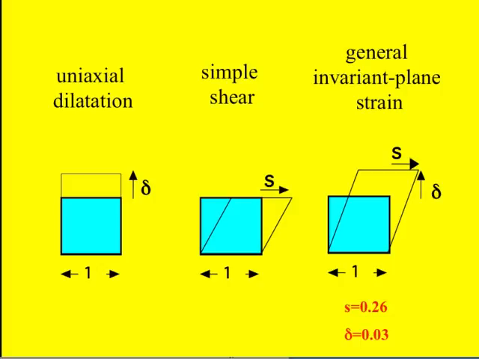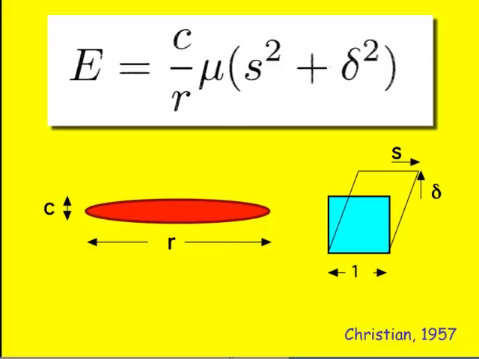Okay, and if you look at the strain energy per unit volume for a plate of martensite, you have the strain squared terms here, right? And you have the modulus. The only difference between the equation on the board and this equation is that we also have this term, which is the thickness over the length of the plate. And that term is really difficult to derive. You need to know Eshelby's theory for deriving that additional term, C upon R. But I can explain it to you in very simple terms.